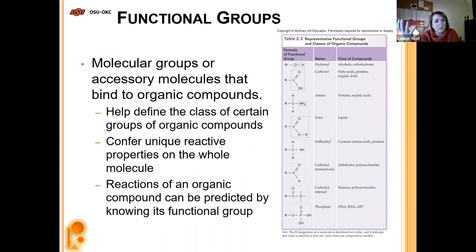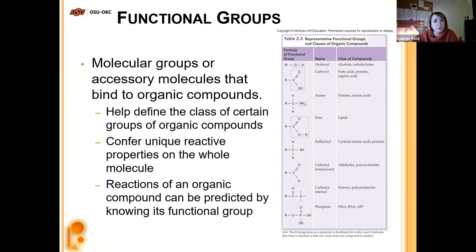So how do we get all these different functions from these carbon hydrogen based molecules? We're not just including carbons and hydrogens here, right? How those carbons and hydrogens interlink with other molecules and with each other is going to determine how that molecule behaves overall. And when we're talking about these massive molecules, that can have a massive effect on how charged portions can interact with other charged portions, or how portions that don't like water will interact with other portions that don't like water. And that can cause those massive molecules to fold in on each other because they want to interact with things that are like each other. So that's why we get these shapes of these different proteins. That's just based on how these parts of the molecule are going to interact.